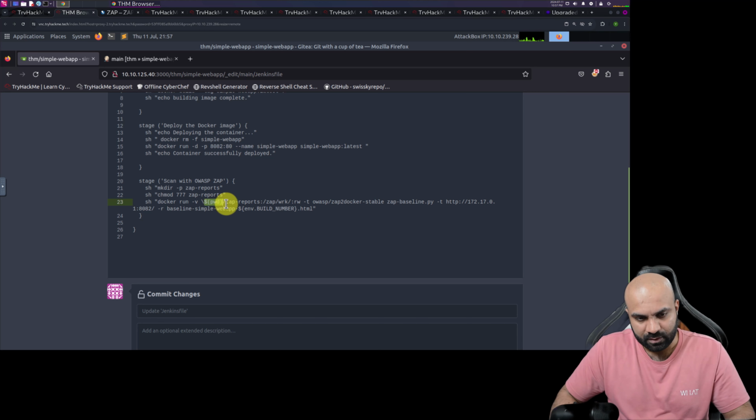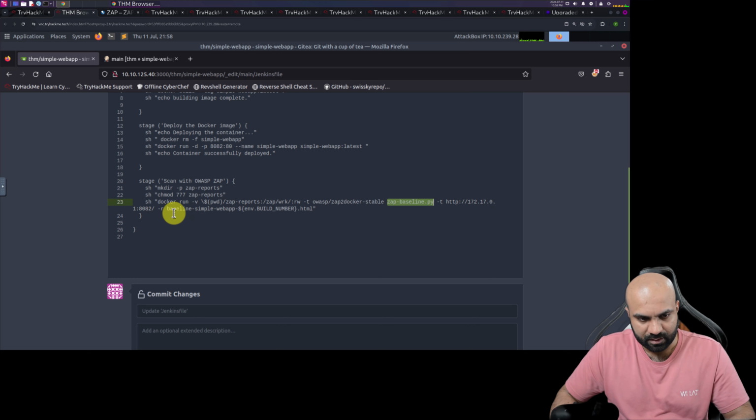Okay, and then the zap-reports, and then zap wrk, and then we are putting it as read write, and then as a parameter we are passing which image we will be taking, and then we'll be running zap-baseline. We are passing the URL, which is 172.17. I don't know if this is the right URL or not, but we are taking it.